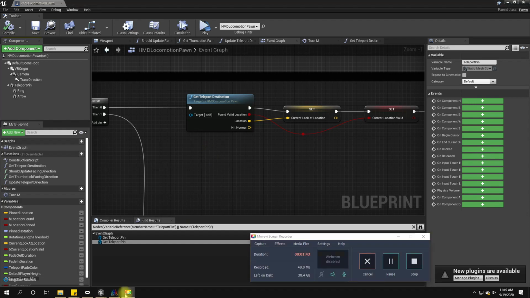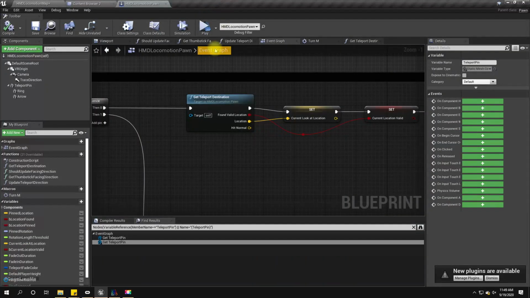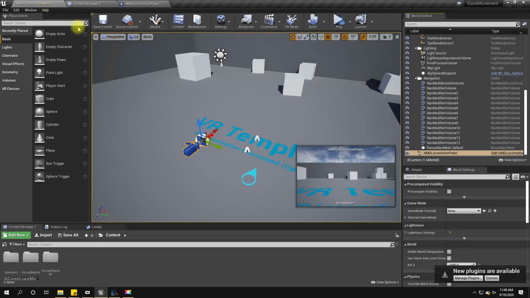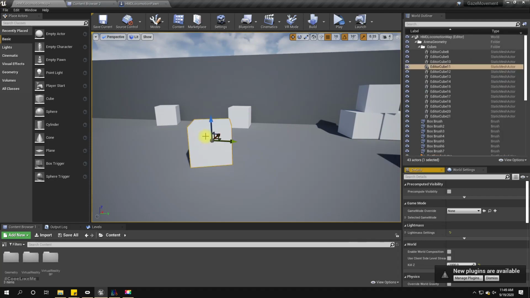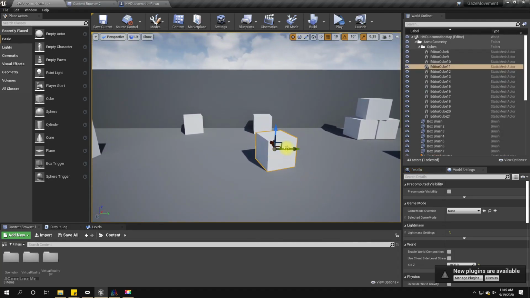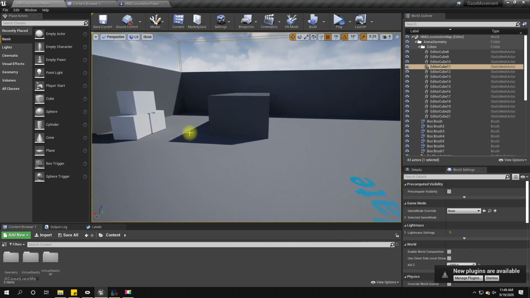So first let's create a special type of object, some cube that allows us to jump or move onto that cube.